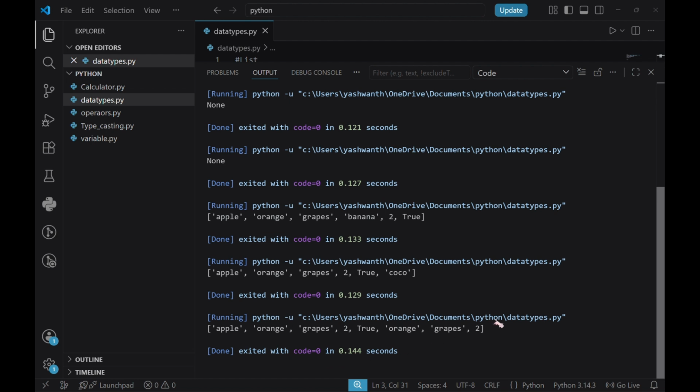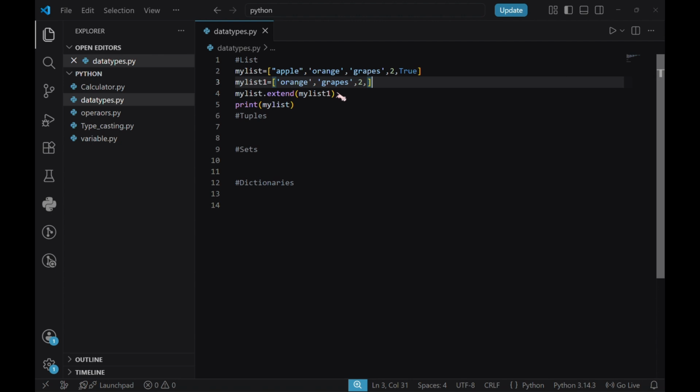We can see here the second list came at last. Same as here, by using append, the last item has come in the first list. Here the second list came at the very end of the first list. It's used to combine any two data sets we need.